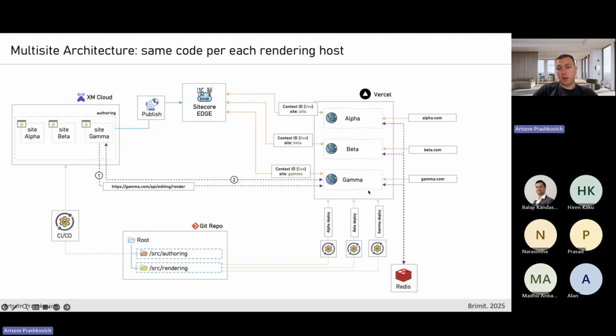We can even proceed with a canary deployment, where we deploy to one region and see how the site operates and how users behave. When we make sure it works well for one region, we can deploy to the rest. There are a lot of scenarios for how we can use different apps based on one code base.